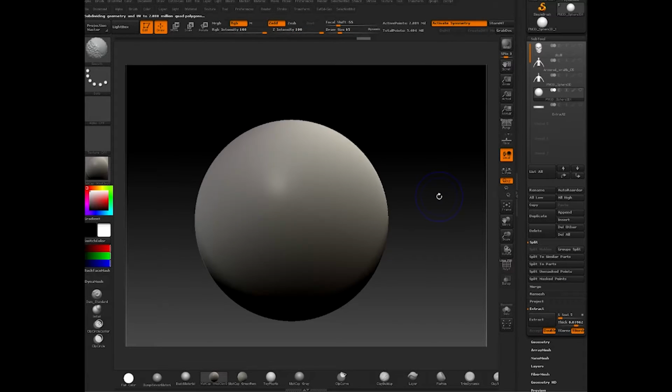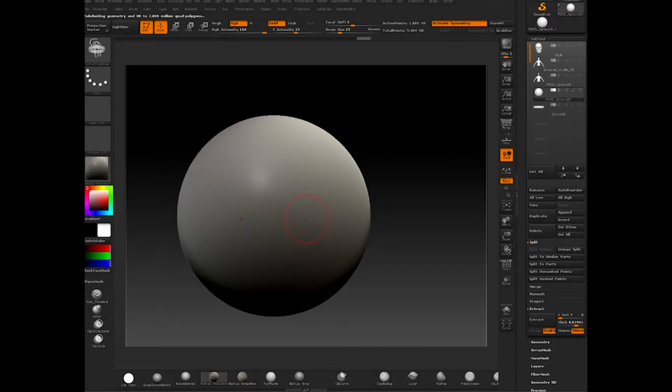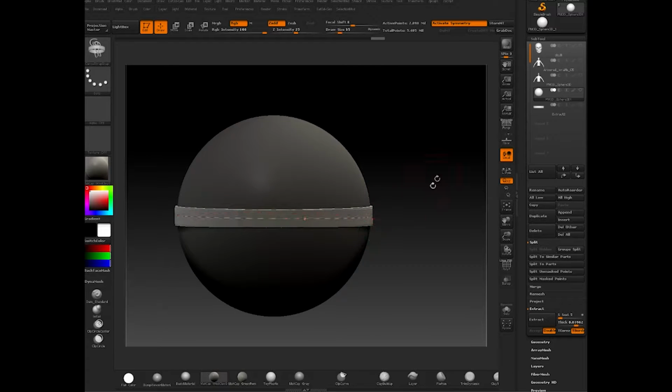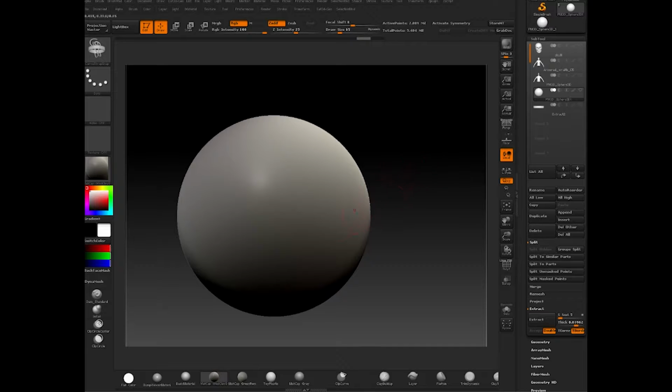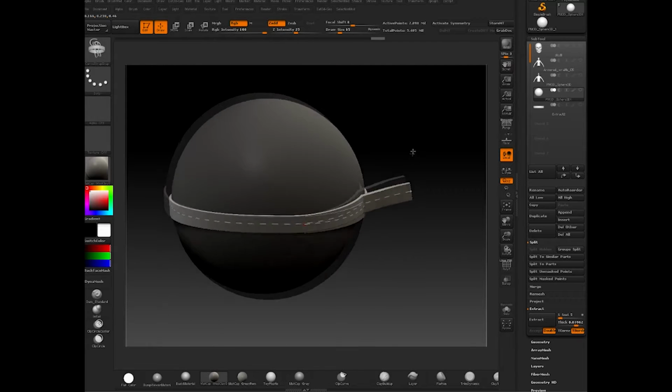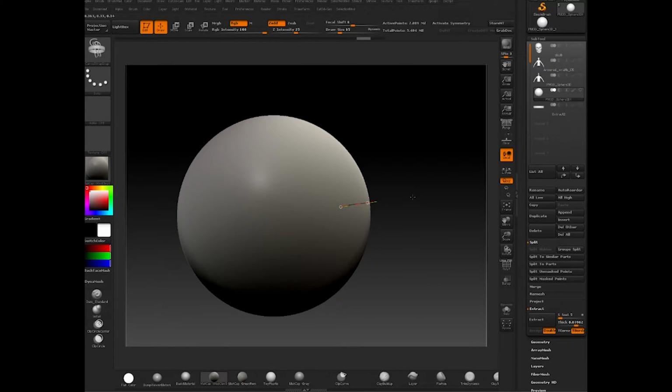Another way to use this is if you want a circle or to go around the whole thing, as you're pulling off the object, you hold shift. I probably shouldn't have had symmetry on. So you drop the line and then you hold shift as you're pulling off of whatever object you're working with. It's not always the best.